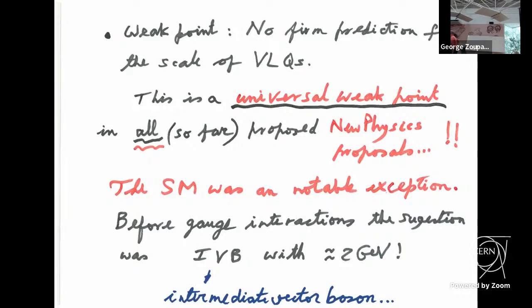You gave an example of introducing a vector-like quark. Do I understand correctly, all you introduced was an SU(2) singlet up quark, vector-like? Yes, the SU(2) singlet. But one could do interesting things also with the other representations. One thing that has been done, probably you know, is that quite a few people have suggested the unification of couplings not with singlet vector-like quarks, but with different full doublets, families. Yes, that type of thing.